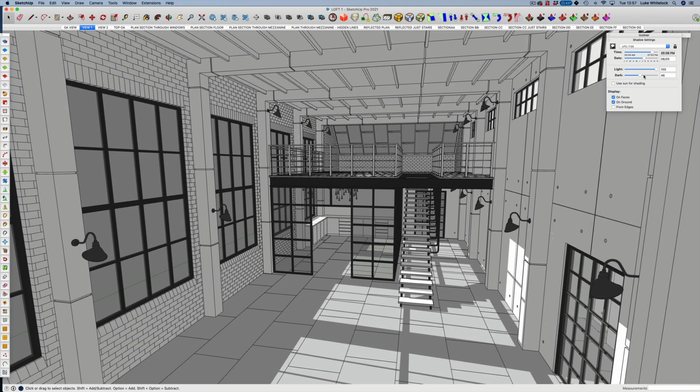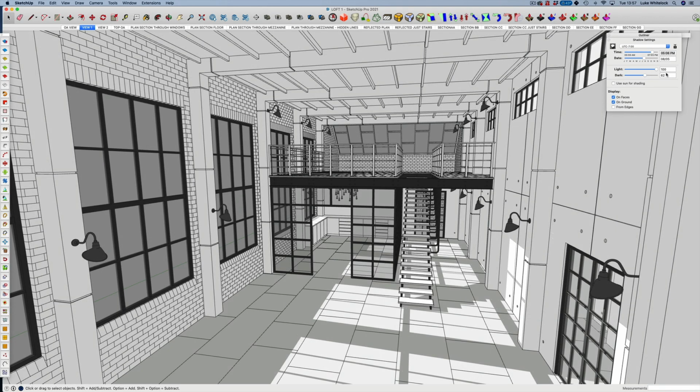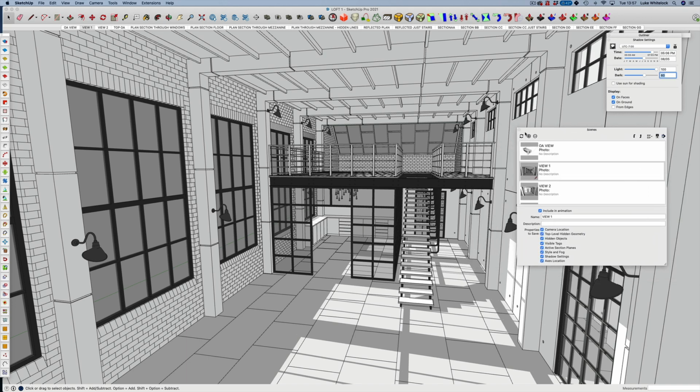I think we'll probably go around about the 660 is about what I like to see. Okay, and we're just going to use our scenes tab, and we're going to update our scene with shadows.